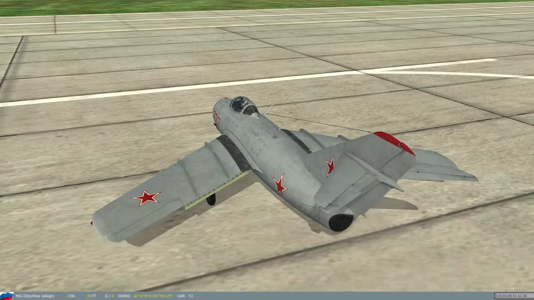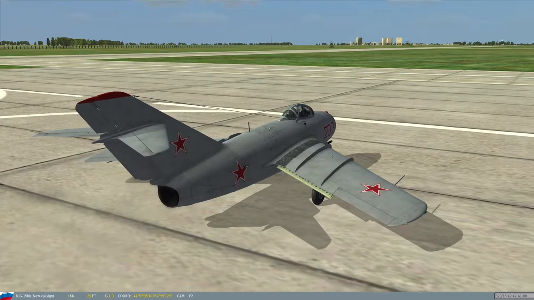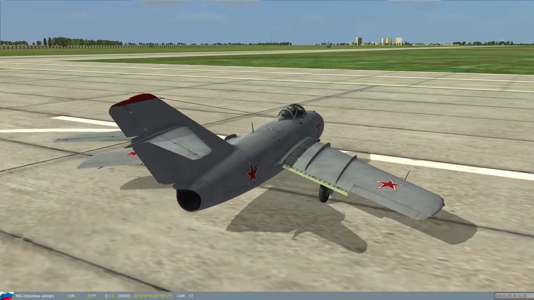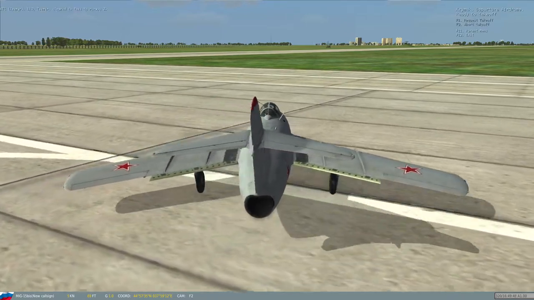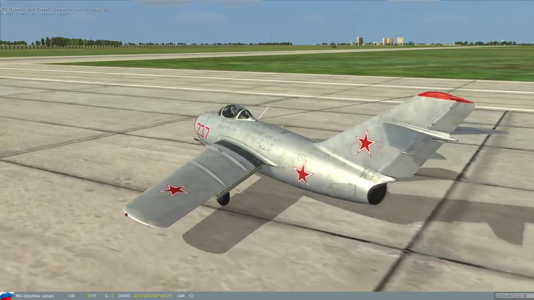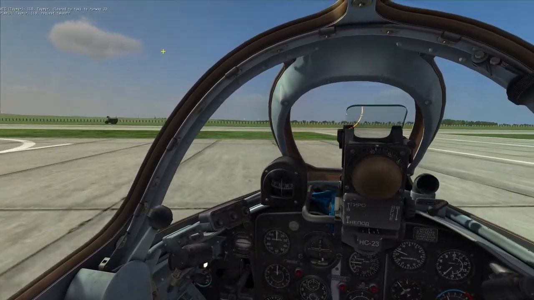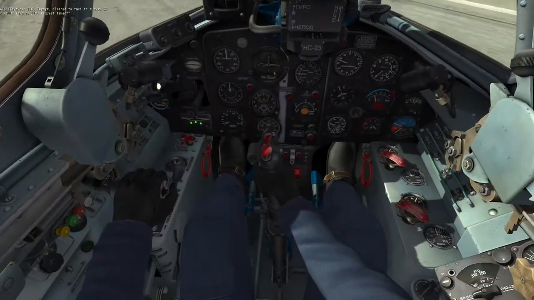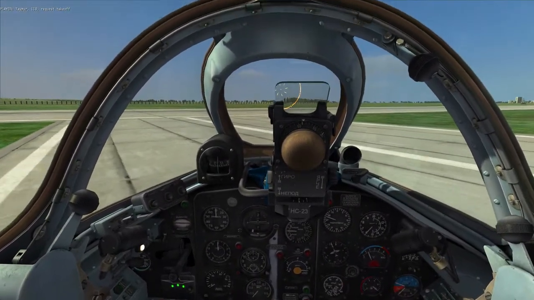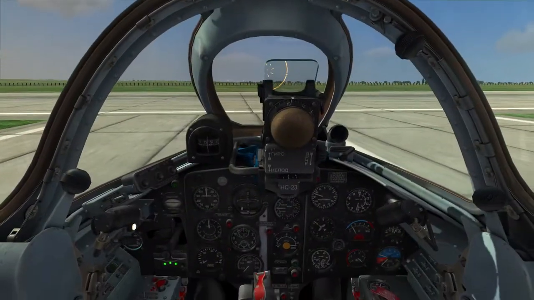I'm going to be taxiing to that end of the runway because I'm pretty sure I'm going to make it before he does. Alright, so steering this plane is just like steering the MiG-29, or MiG-21. Hang on. So yes, you hold on to the brakes and then you taxi with the said brakes.